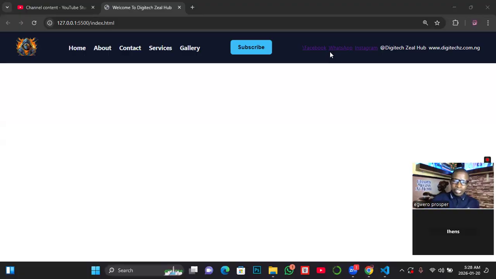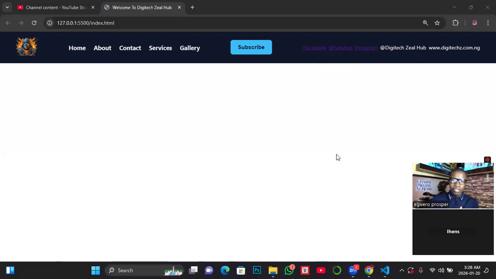So the only basic elements, in other words, what must be designed in the navigation bar are the navigation links and the logo. Every other thing you can situate somewhere else. So my intention is to show us how to switch all these social media handles to be represented with their icons.